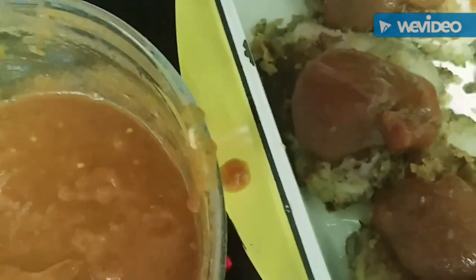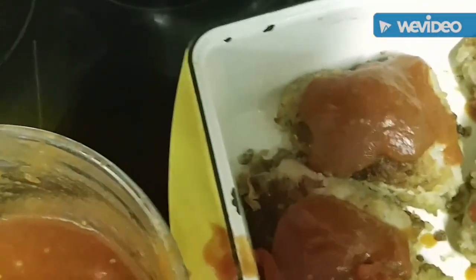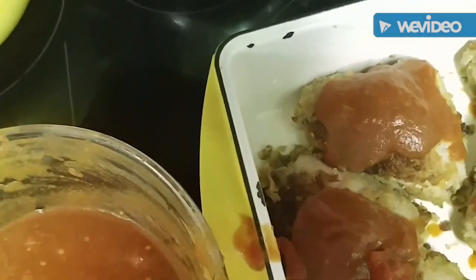My family's honey. We got rice going. There have to be a ton of gravy to go with it. So this is basically how I'm doing this. This is chicken Parmesan, my style. That's what I'm trying to say, y'all.